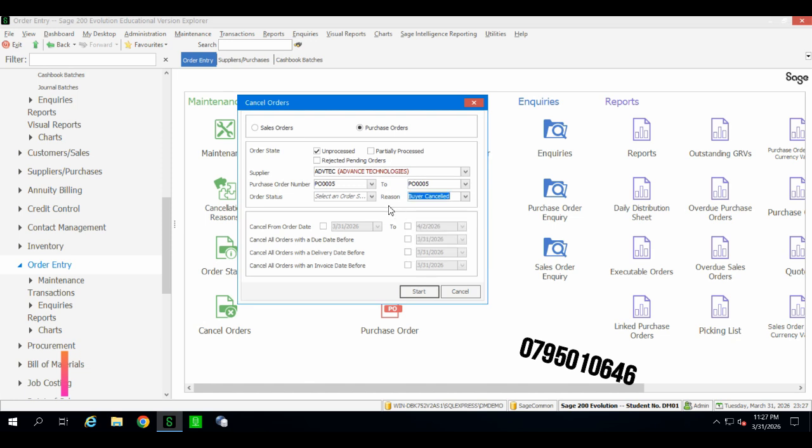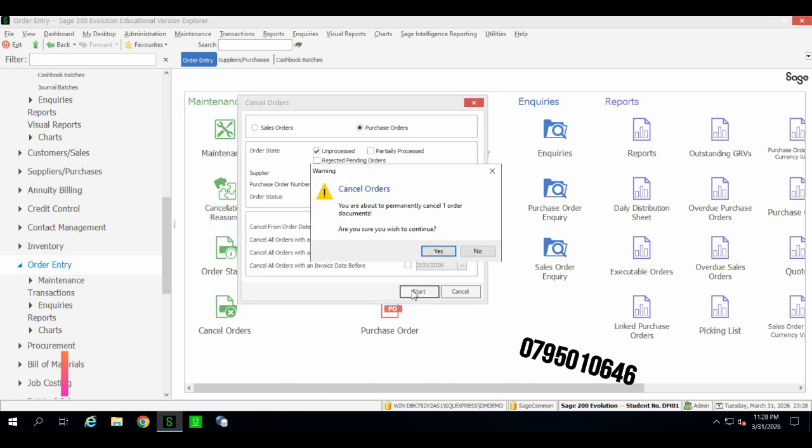wrong item ordered, buyer cancel, data entry error, back order too long, wrong item. So for our situation it is buyer cancelled. The status, of course, is lost, but it is not indicated, so we can cancel it. Make sure these numbers are the same, because you can clear a lot of POs for your client or the company that you're working with, and it would be a very disastrous occasion.